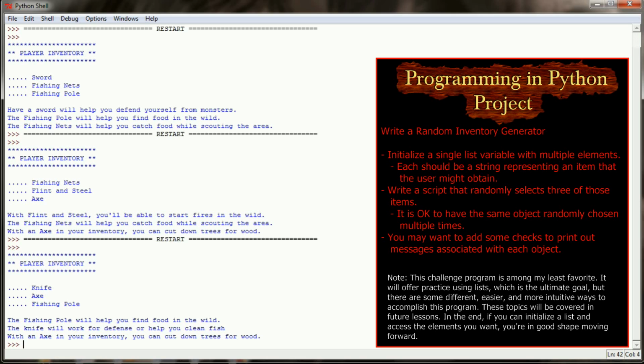So hopefully you got something out of the list data type lesson 23.1. I know it covered a lot of different stuff, but we'll keep practicing this, and we definitely aren't going to let lists go away.